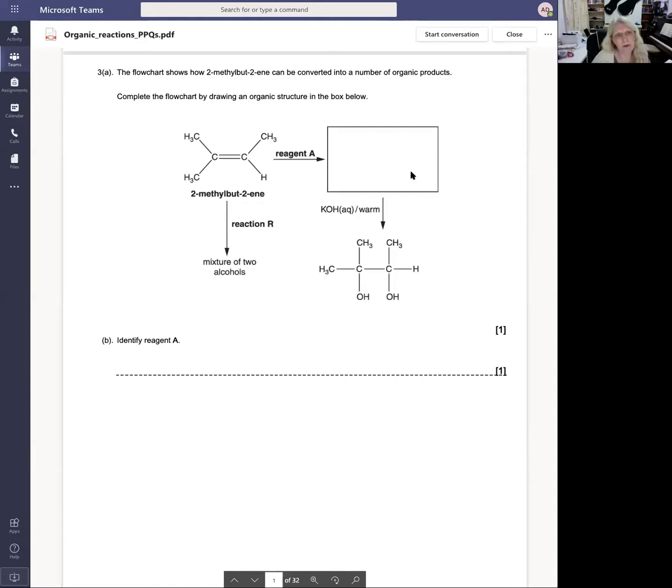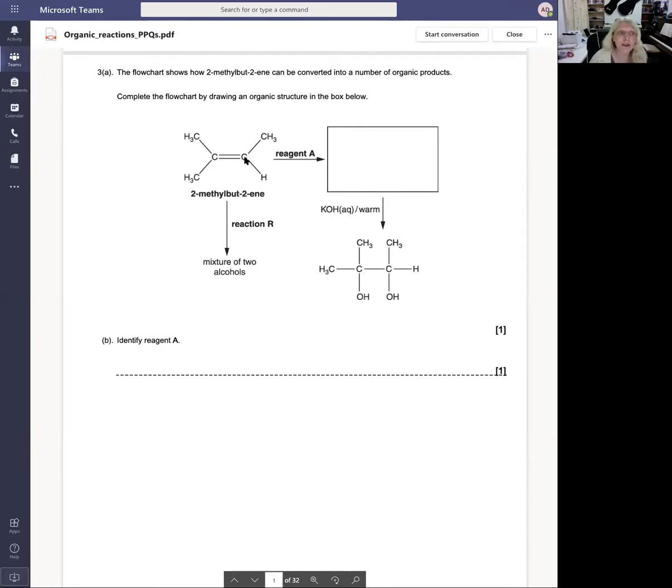These ones here where you get little boxes like this are very, very common questions. We call them multi-step organic synthesis questions, because it's not just about doing one reaction. Obviously you've got an alkene, we know alkenes do electrophilic addition, so therefore we're going to break the double bond and add something, but that's not what it's asking, because what we've got to get to is this one. How are we going to do that?